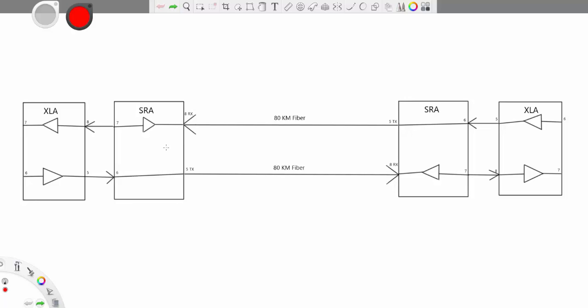Some things you have to worry about with Raman amplifiers is they're very sensitive class 0 lasers. Any reflection coming back into that transmitter will cause the Raman to either amp reduce or completely shut down and not operate, causing an unwanted span loss that could cause traffic degradation and outages.